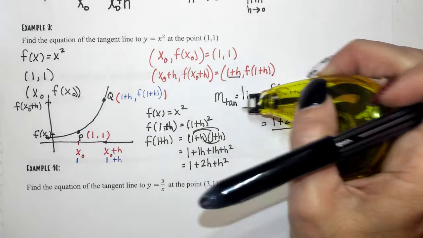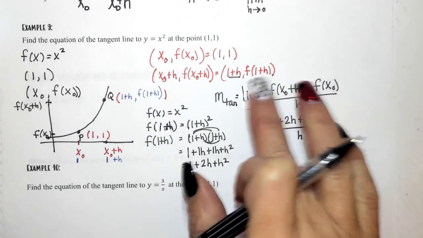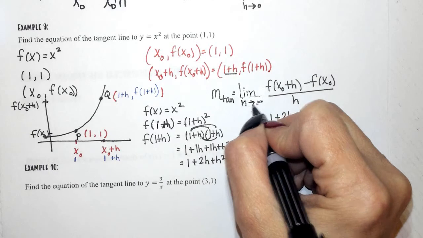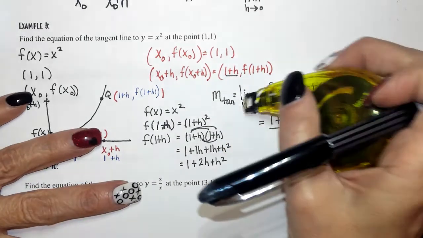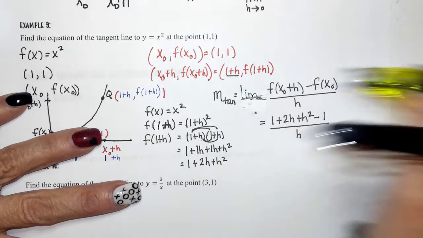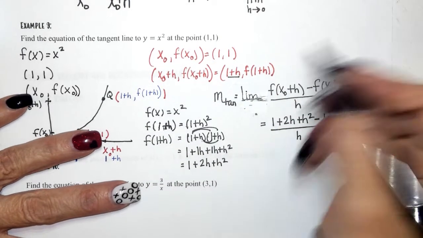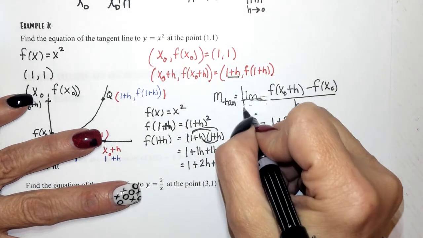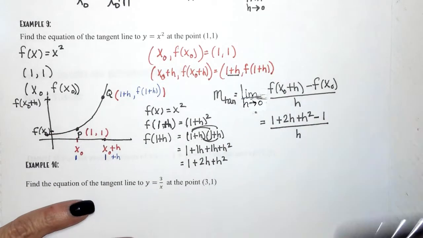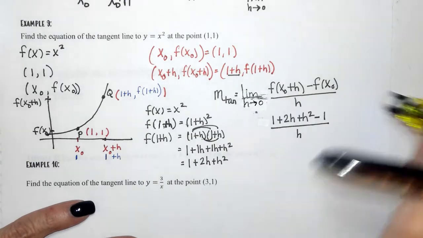Let me fix my h. It didn't look right. As h, oh, y'all, I should just start over. I'm not gonna. I'm gonna keep going. Oh, look at that whole smudge right there, y'all. As h approaches 0. Okay, there we go. So I'm gonna put that same thing down here.